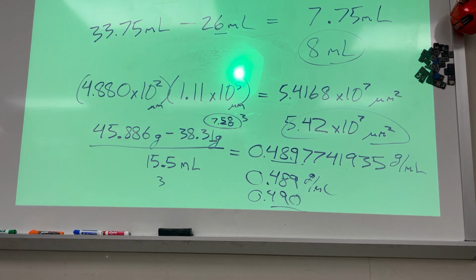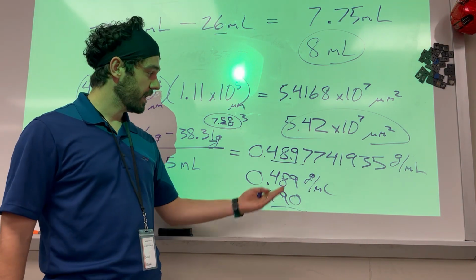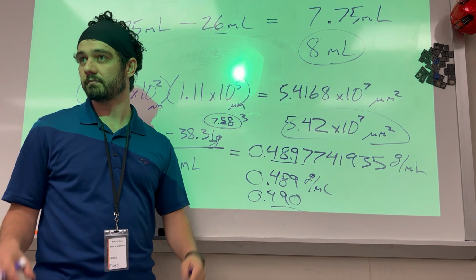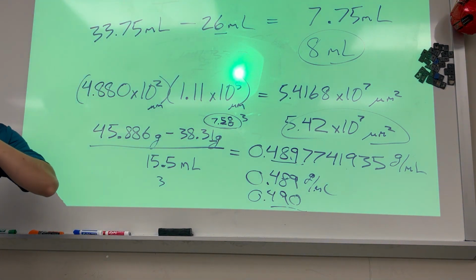If it were a big number and we had like 8 million and I had to have 4 significant digits, how do I solve that problem? Scientific notation. I would have to do 8.000 times 10 to the 6 or whatever. So if you have a big number and you run into this kind of problem, you got to do scientific notation. If it's a small decimal number, it works out the same. Good question. Other questions?